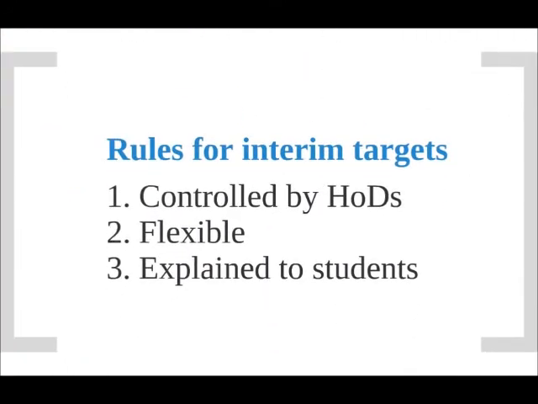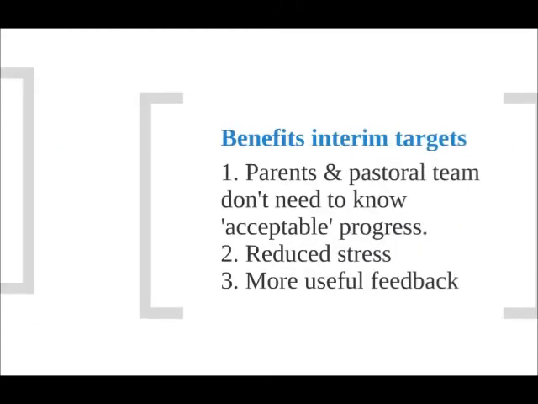Now, the rules for interim targets are they must be controlled by heads of department. It will be different in every single subject depending on how they move through their course. Some departments will wish to have the same target all the way through the year, and some departments will show that they are examining the same skills throughout the year and expect to see significant improvement, and that's fine. It must be flexible. As these departments set their tests, then they need to have the flexibility to adjust these interim targets as necessary, and they need to explain to the students how they're being judged.